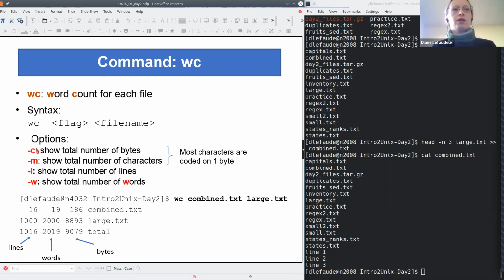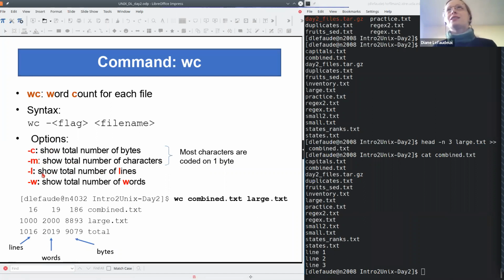So you can count the number of bytes, which in most cases will be the same as characters. Mostly if you don't have weird symbols, a character will be coded on 1 byte. It also has an option to show the number of characters, but in most cases, these two are going to be equal. At least if it's written in English, most of them should be equal.